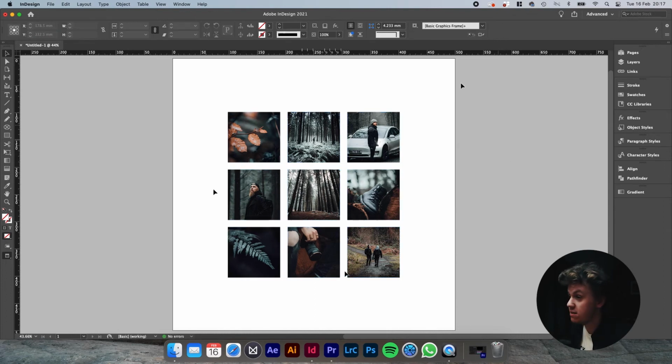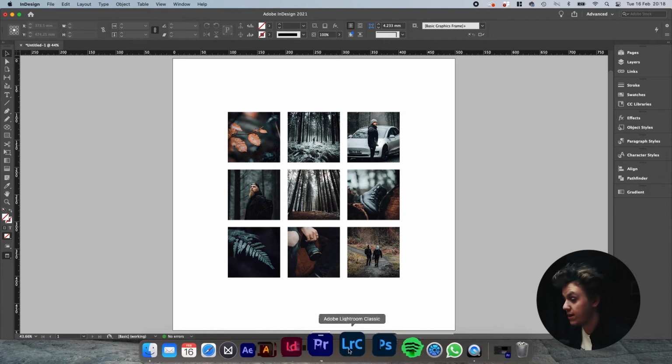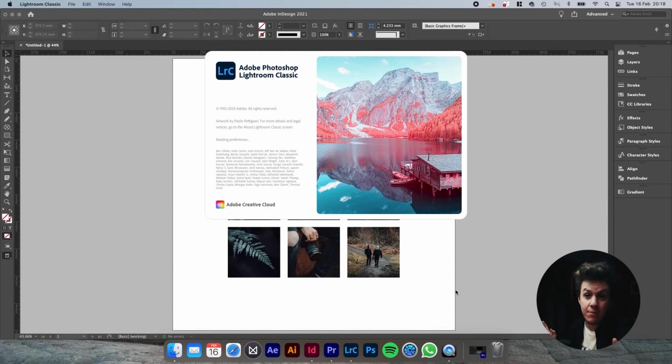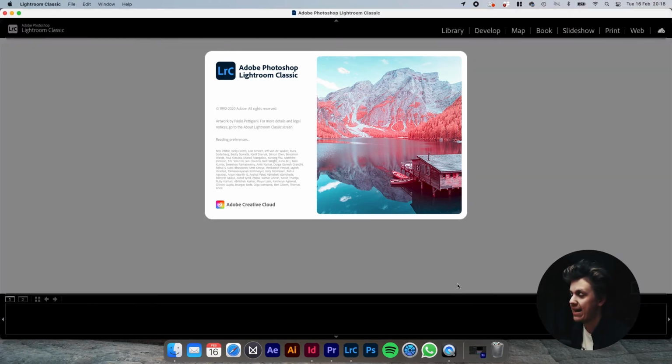Now, this to me is looking pretty good, but I purposely put in this picture here because it's not quite right. So for any images that you're putting together, if you see that an image looks out of place, just go into your editing software. For example, I use Lightroom, and you would be able to make the adjustments there. So I'm going to go about doing that now.